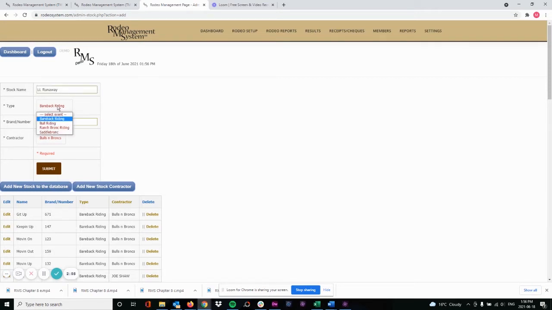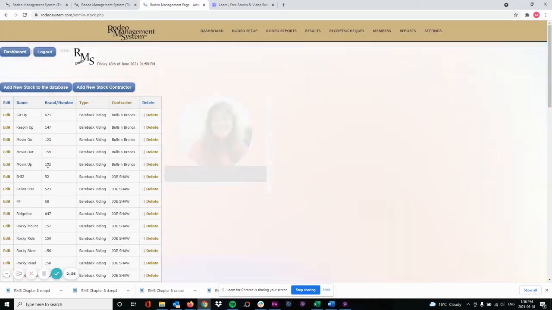We would tell it which type, and the event type is limited to those events within your association which are set up to view stock. So they use stock in the reports. And we'll set this one as Saddle Bronc. We'll give it a brand number, and we'll assign that to the new stock contractor that we just set up, and we simply click Submit.